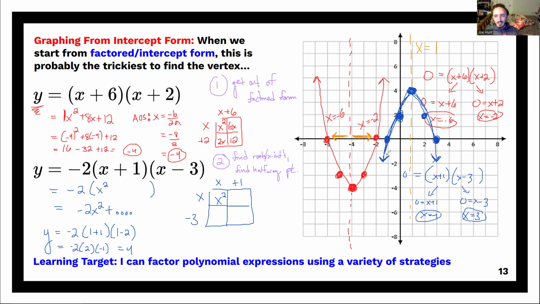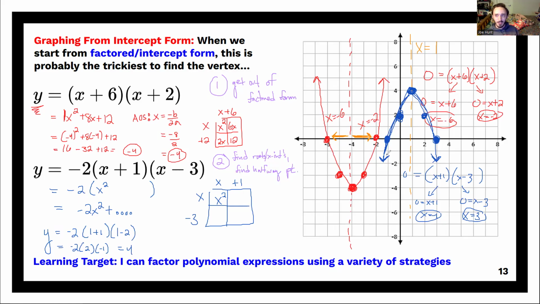Again, there's lots of strategies to work with here. My expectation is not that you know how to do every single one. I want you to work through some of these on your own and come to your own conclusion. Is there a particular strategy that you really like? Are there particular strategies that you absolutely despise? Pick the ones that work for you and run them. We'll practice a little bit of everything when I come back just to make sure that everybody gets a chance to find a strategy that works for them and gets comfortable with it.